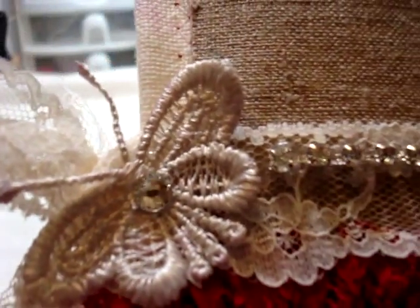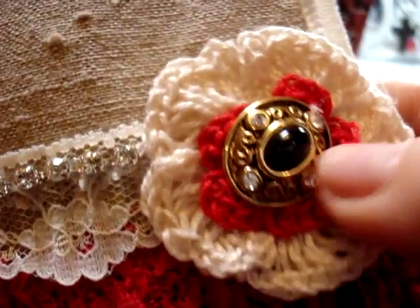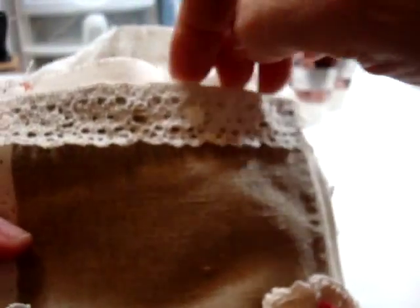I got these nice little crocheted butterflies from Wild Orchid Crafts. They're so pretty. There's a crochet flower and a vintage button. And there's my pocket. And this piece of burlap also is a pocket. And there's some pretty trim there. So there's pocket number 1.